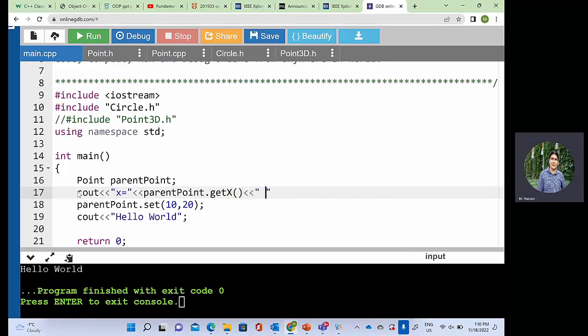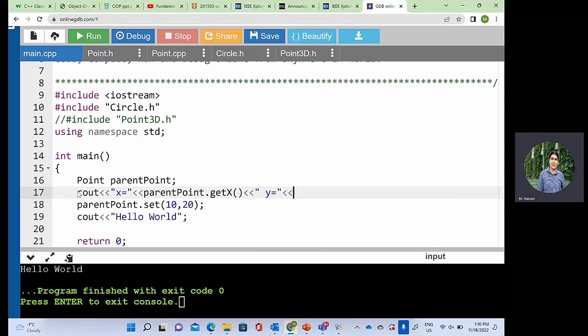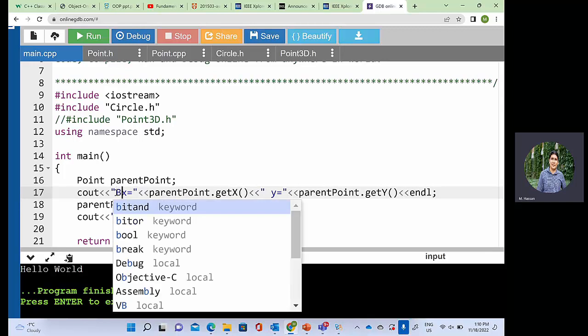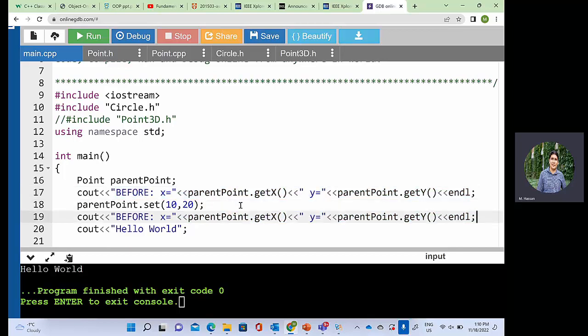And then here I have another space, and then y equal, this is parent point dot get y, and here I just have a new line. Good. So in that case, let me just cite before, which is before printing, before setting it, sorry, and then here after we have set it, we get it after.